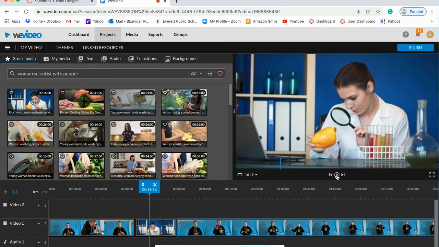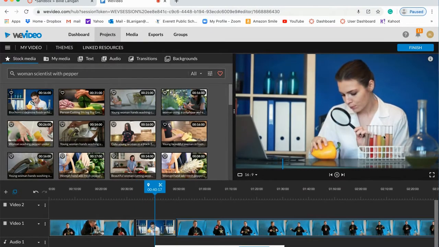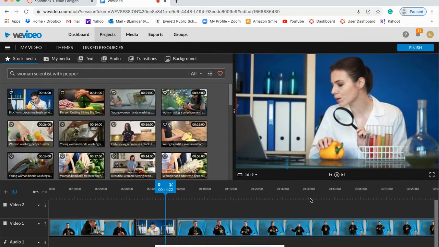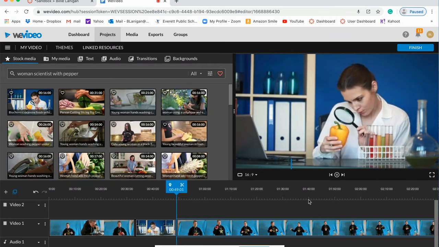Yeah. I don't know, look at there. This is really important because there's test tubes there, right? And yeah, here's her computer. She's going to look at something there. Oh, yeah. Okay, back to the pepper.